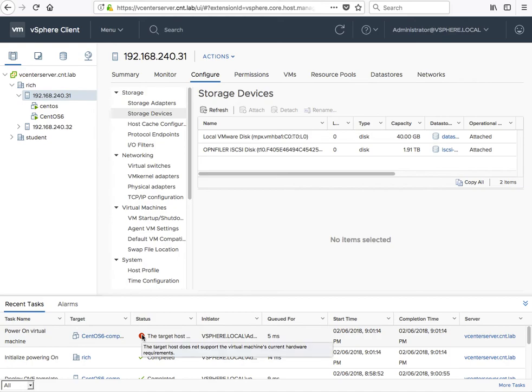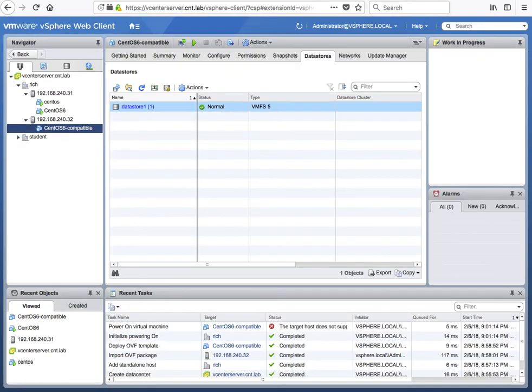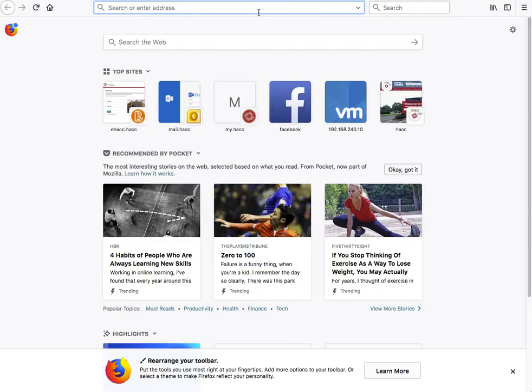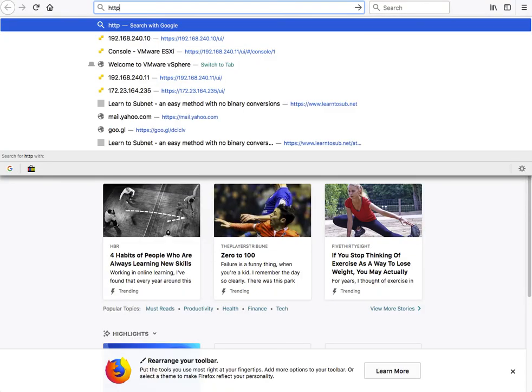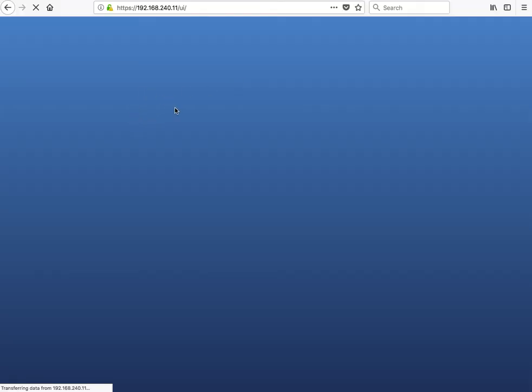I suspected that might happen because I forgot to change a setting on one of my hypervisors because I'm running nested virtualization. But I'll fix that in a little while. Maybe I need to fix that now. All right, fine. I'll fix it now. I don't really want to because it's got extra stuff that might confuse you because you're not going to need to do this. But if you're doing this in VMware Player or somewhere else, you might run into this problem.